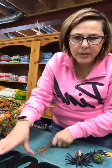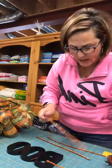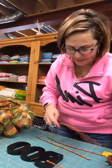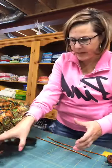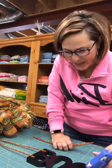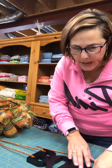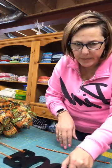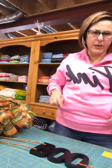So I don't know if you can see what I'm doing here. Let me move this down. I'm sorry, guys. There we go. I'm just gluing pipe cleaners onto the boo sign because that's how I'm going to have to attach it to the wire. And then I'm going to have to pray that it's strong enough to hold that. So, man, my fancy little ideas. Sometimes they work, sometimes they don't. Now I'm just eyeballing to see across from how far. I know you can't see what I'm doing right here. I'm just gluing it on. I'm gluing the pipe cleaner on the back of the sign. There. See? Just gluing it on. Nothing crazy.